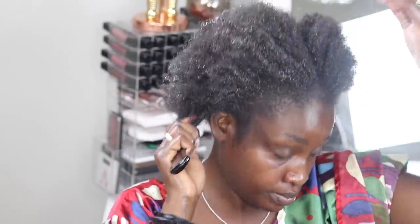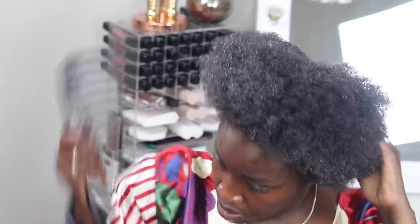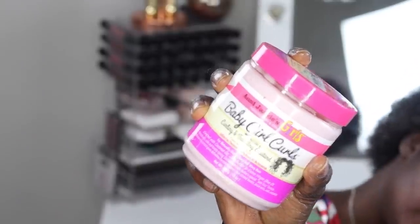Look at me making faces just combing my hair. I hate combing my hair. I'm not even gonna kid you. I don't know what I'm doing there because those curls are not gonna be popping anytime soon.